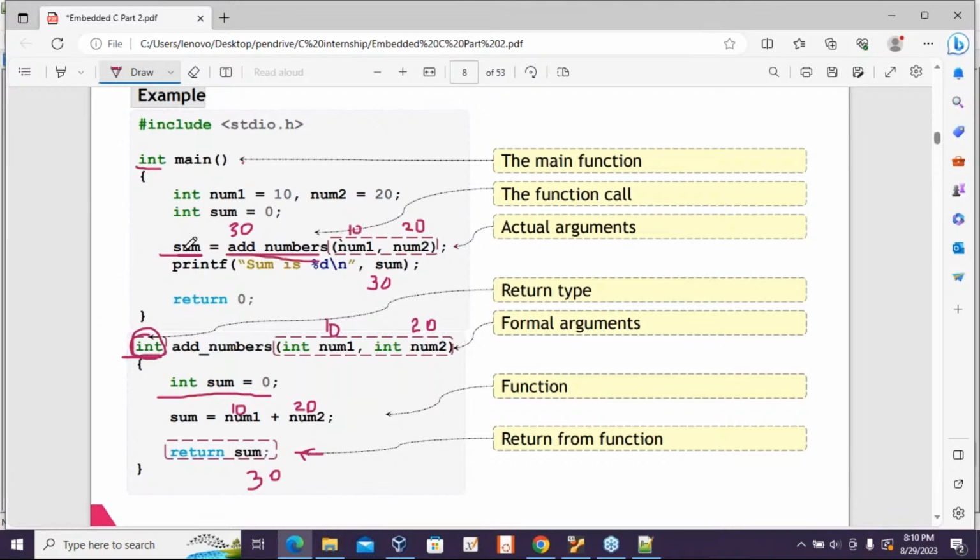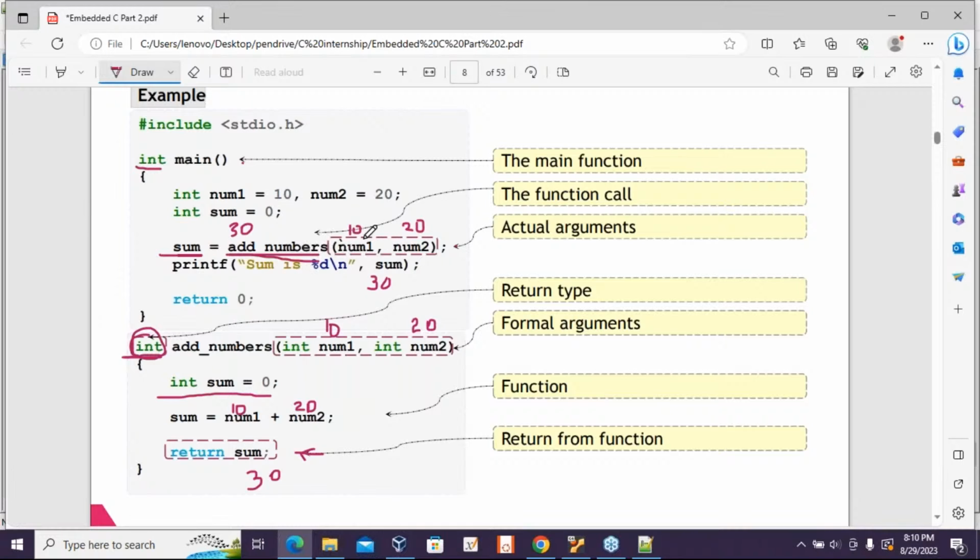Can the names of the variables be the same? It would show an error, right? Okay, so the names of the variables can be the same. You can take the variables num1 and num2 in the main function. The same can be taken in add numbers also. So they are not referring to the same variables.